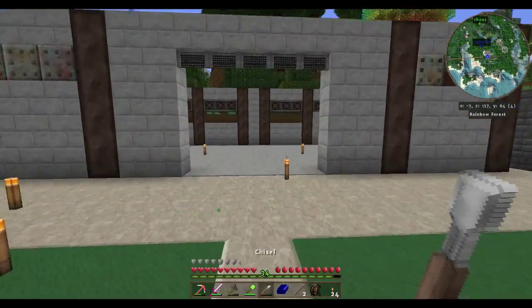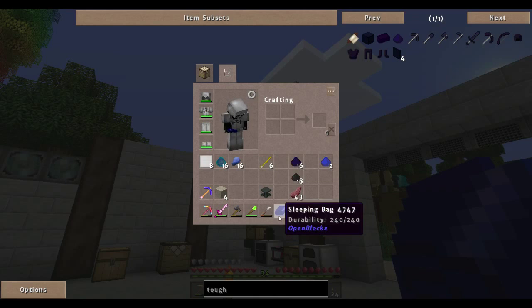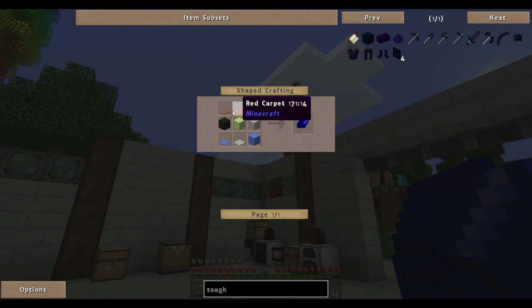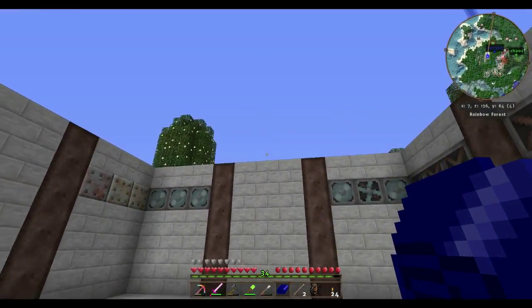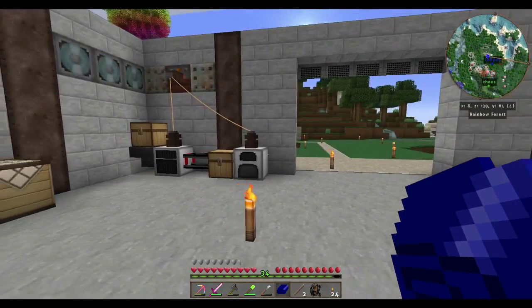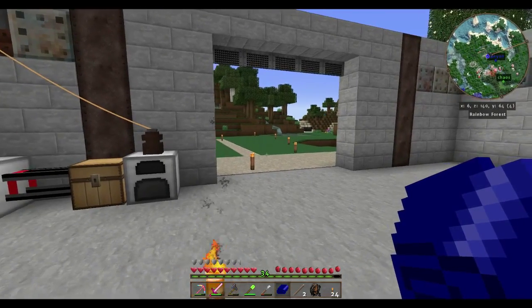So you can also see I've crafted up a sleeping bag to be able to sleep through the night wherever I am, and that's fairly easy. Some carpet, some wool, and I went over and found a bunch of sheep. I need to head to the Nether and get some blaze so I can make a golden lasso, so I can bring some sheep over. A lot easier than trying to lead them over with wheat.